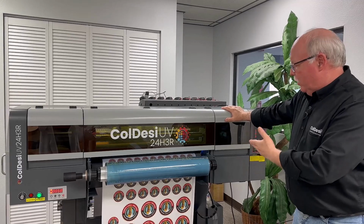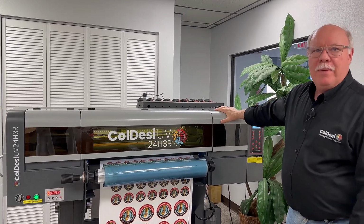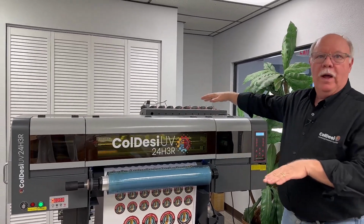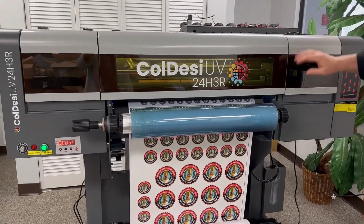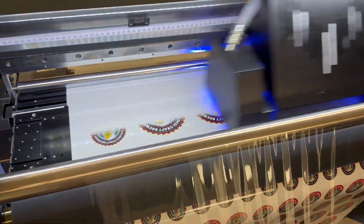In essence, what you're doing is printing to a roll of film that is actually tacky. I like to call it fly paper. It's got basically an adhesive on it. There is a carrier, a cover on that that is pulled away and taken up by a take-up reel in the back, and then you're printing onto the glue with the UV, and then it comes up here to the front. And this right here is actually a laminator.